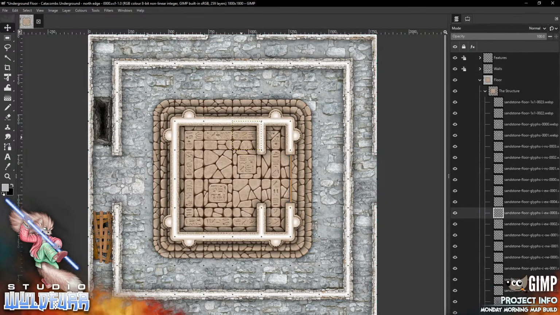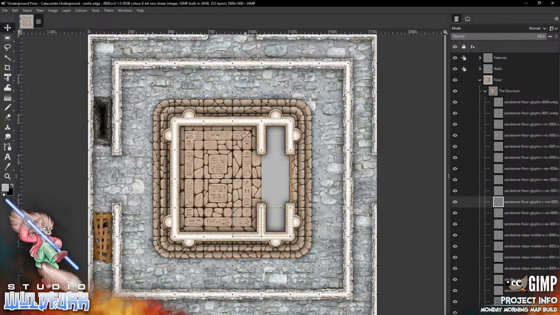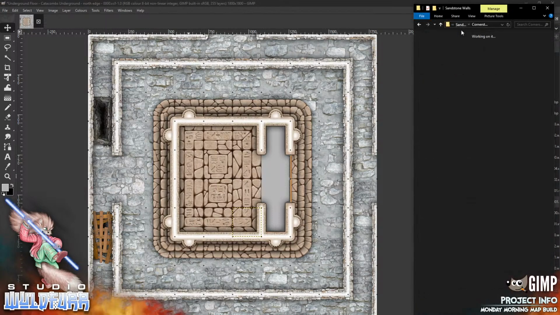So I'm going to pick up that, delete it, pick up that one, delete it. This one I'll delete, and that one I'll delete. I'll then grab this, move that there, move these over. So that's sort of the main ceremonial chamber, and just put some normal floor tiles.